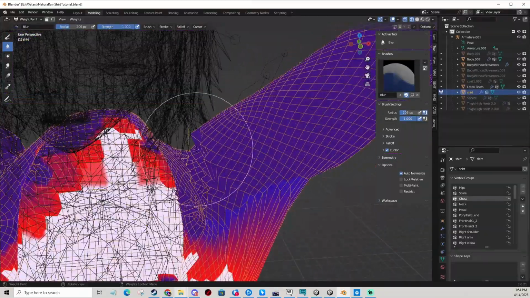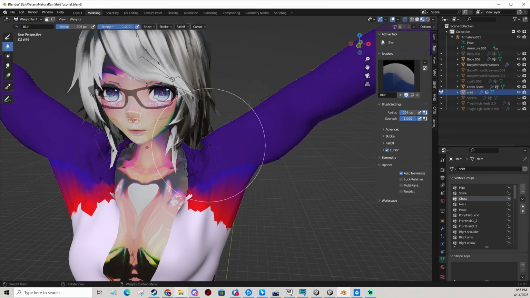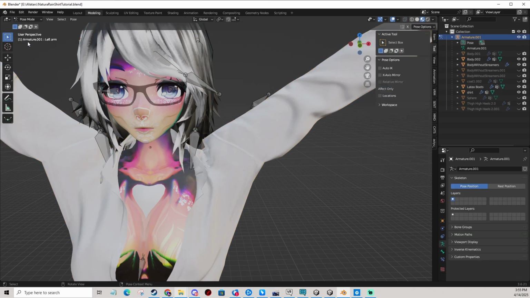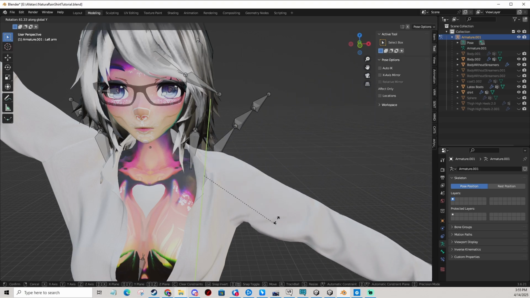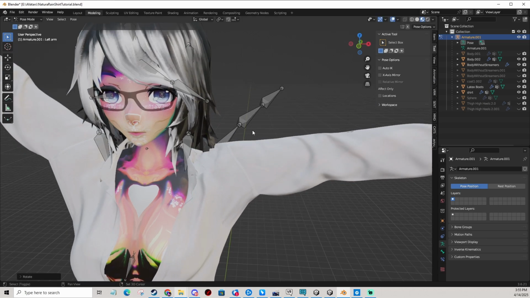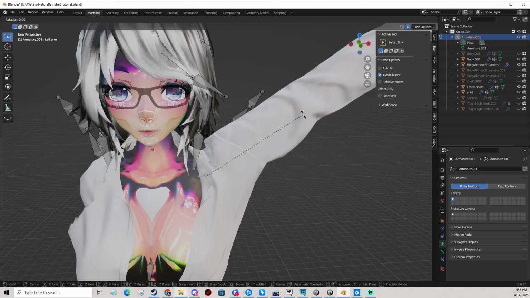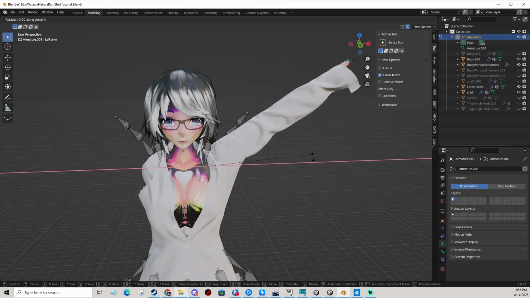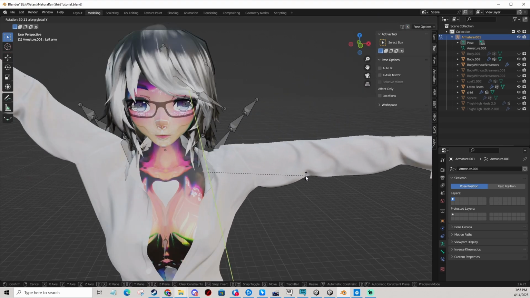Now, also we have to change, or we should change, how the shoulders kind of look, because this is way too choppy in my opinion. So we're gonna change that as well. I'm gonna pose my arm. Let's see. I'm just watching how it works. Oh, I see. Okay, let's do it this way. And I forgot to check my X, so I'm gonna. Ooh. Interesting. Never mind, I guess. I'm just gonna do it separately then.